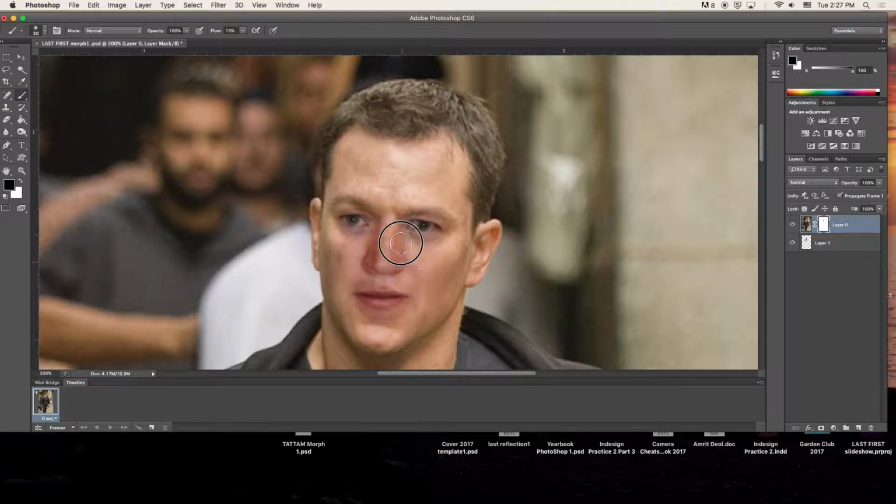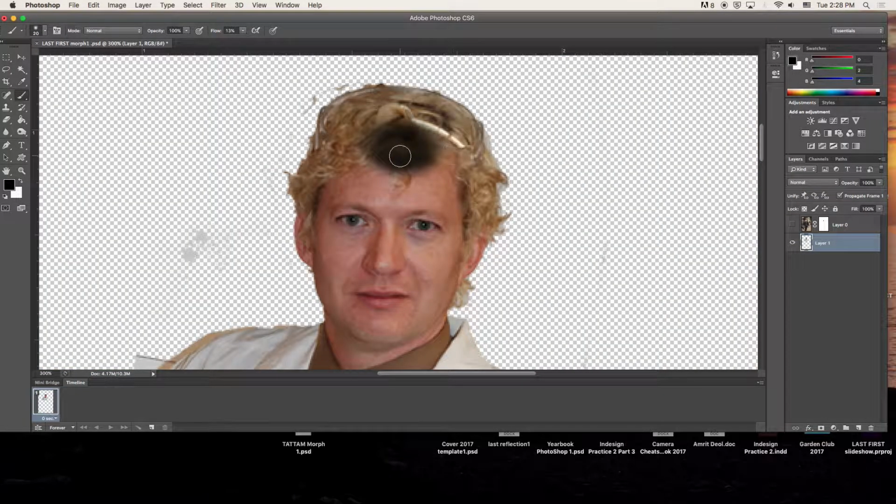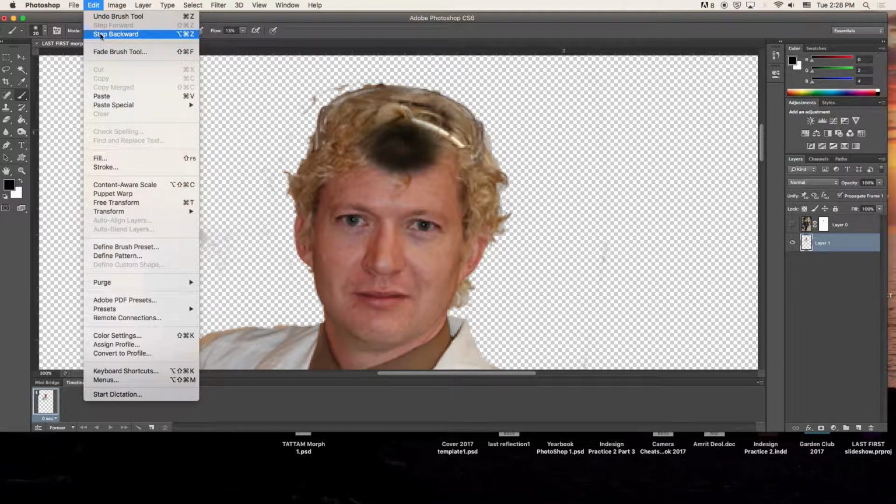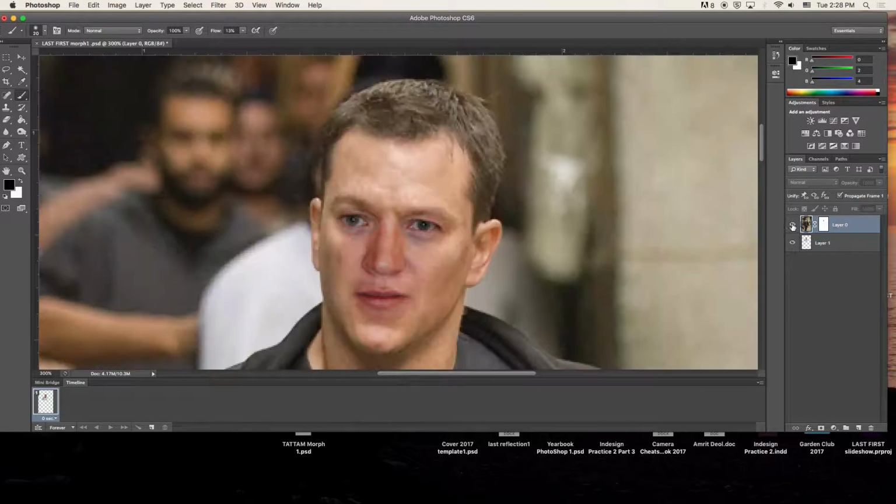Now here's where you can run into some problems. I've got this layer, the base layer selected, and you're like, well, Mr. Tan, the mask doesn't seem to be working. I'm clicking, I'm clicking, I'm clicking. If you're not in the mask, you will just be painting black paint or white paint, depending on what you're doing. So look what I've done. I painted black paint here because I wasn't on the mask layer. So let's undo that. Hopefully you can catch those mistakes before it goes too far.